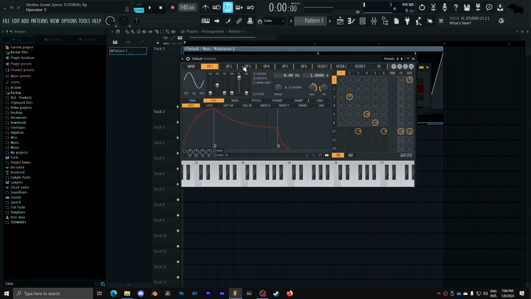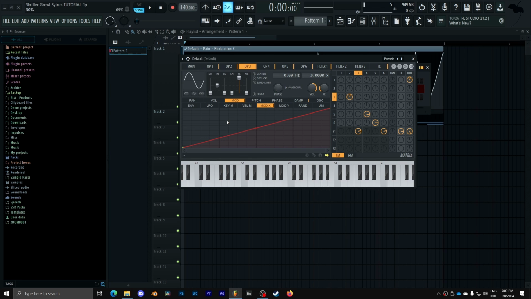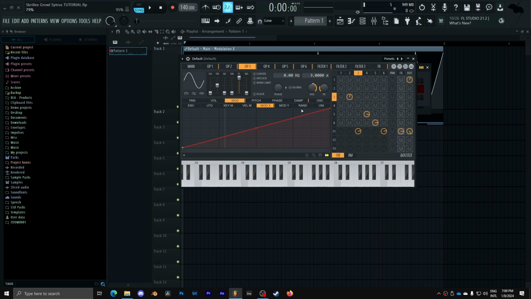Now something very interesting that's happening here in operator 3 is that we have a modulator here, so it is being modulated by modulator X, so that it gives that movement of the growl. And that is being added here with this curve, so that when I move the X position here in the modulation, it changes the amount of frequency that is being input by operator 2.